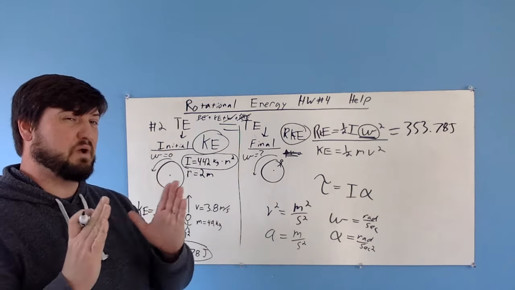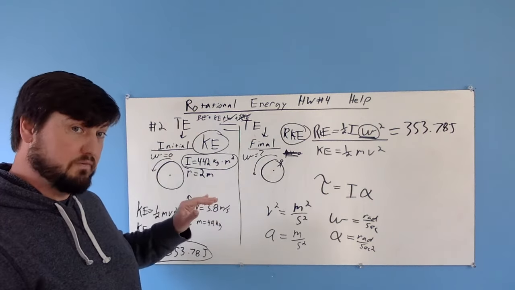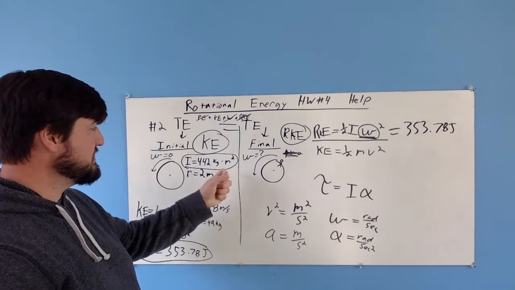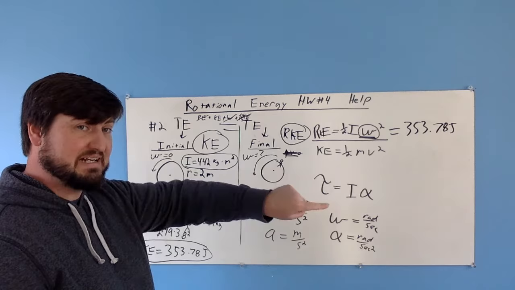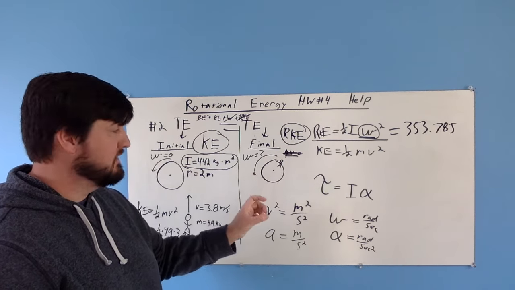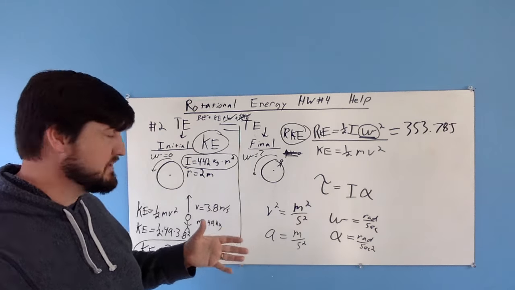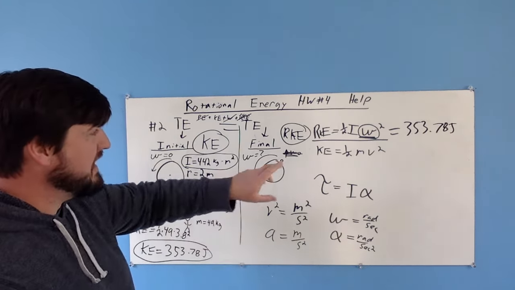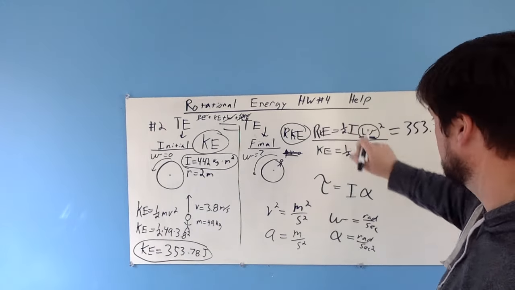Now I'm simplifying this problem down a little bit. There's a little bit more to it than this, but I'm not going to have you working on this one. So really we're just going to imagine that's what our total I value is at the end. Don't worry about the guy, we're just going to consider it to be included. Now is it a cheat? A little bit, yeah, it is. But for starters, I think that's a good place to start. So we have an I value already. We don't have to do the 1/2 mr squared because that's already been done for us.